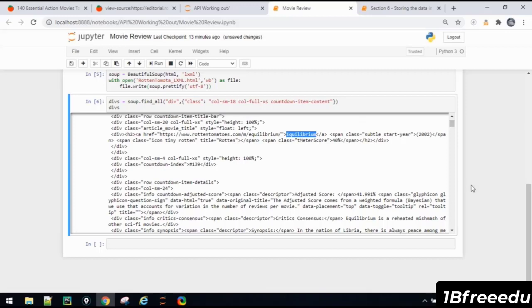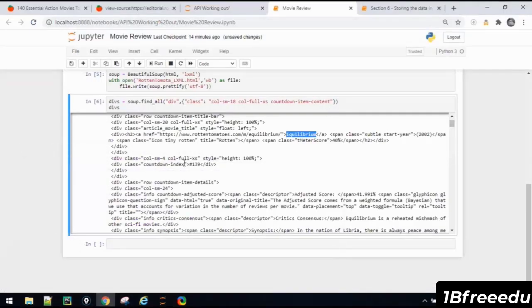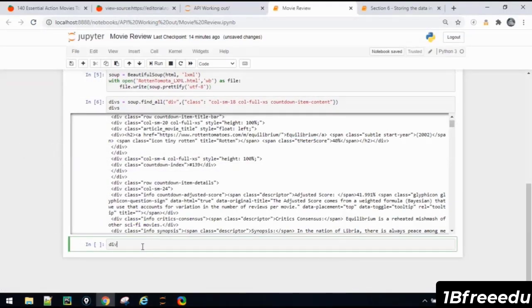Now what you can also see is every value is available under a particular tag called h2. So you can see under this h2 bracket all the values of title, year and percentage are available. So you can take only the h2. How can we take the value under the division of h2? That's very simple, as I have already explained in the earlier videos. You can do divs of 0. If you want only the first one, you can choose 0. For the first one only, I'm going to find the h2 tag. If you want to give the tags, you can give h2 like this. Now let me print and see whether the first h2 is available.